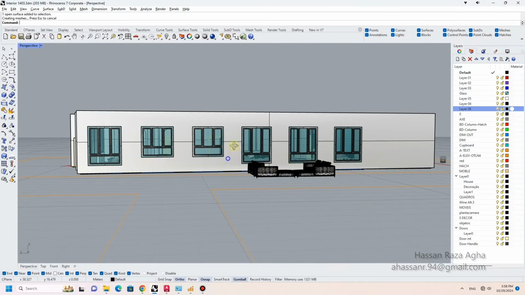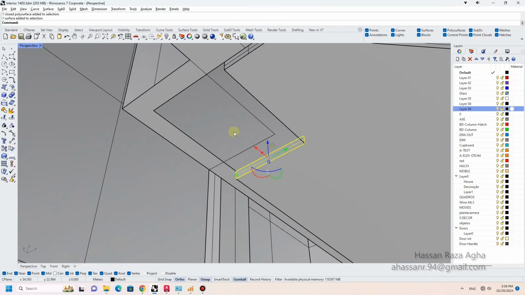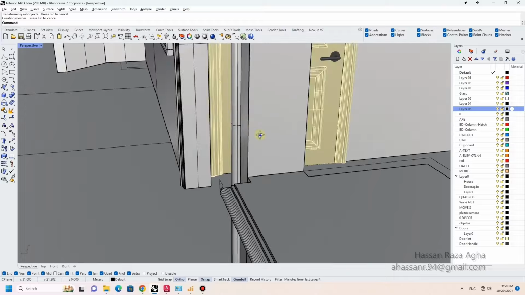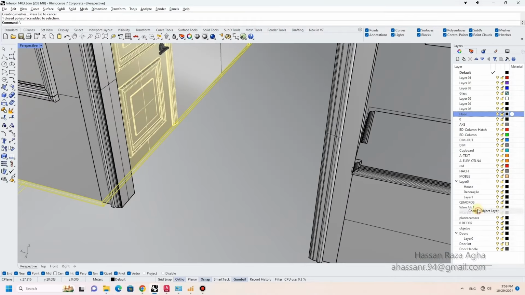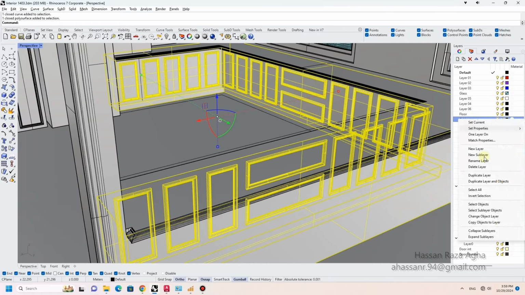Professionals spend hours refining these tiny parts because they ultimately make the difference between a basic render and a polished, realistic one. I continued refining the wall frames, adjusting their spacing, cleaning their lines, and making sure they align perfectly with the surrounding geometry. Perfection in the technical model leads to perfection in the final output.